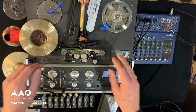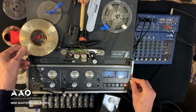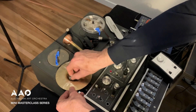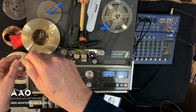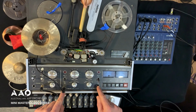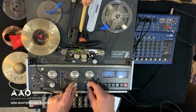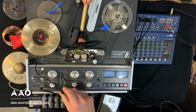And you can see on the top of the Revox, I've got a whole lot of kind of paraphernalia, bits and pieces. I've got a Chinese gong here and a chain that I use as a sound source. Got a bit of a trumpet mute. I didn't mention that there are these mic inputs here that I can also select with the selectors. And I have a mic sitting on the top of the machine here that goes into this mic input.